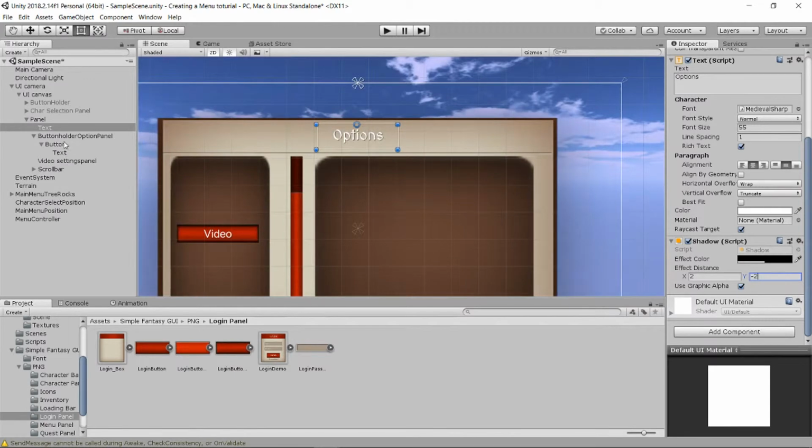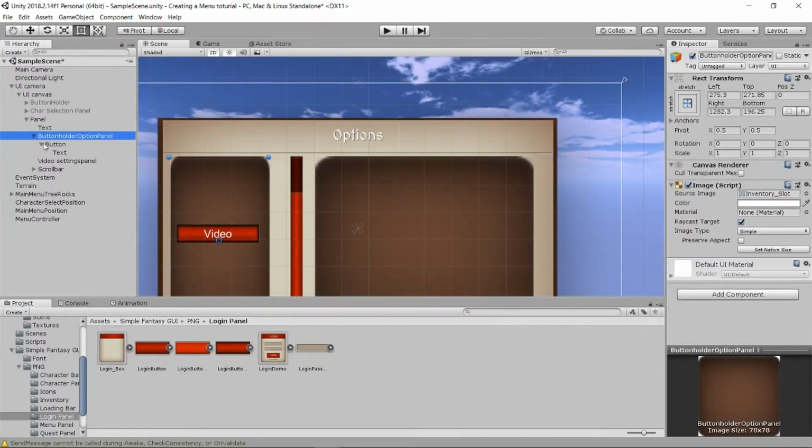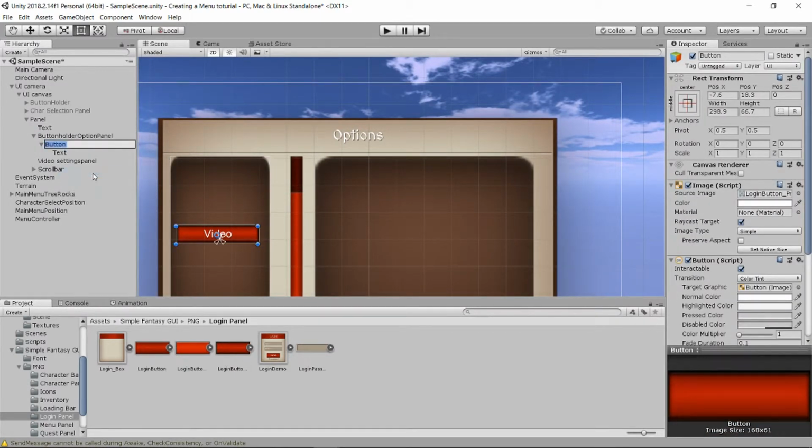So okay, so what we're gonna do, we're gonna take this video button and we're gonna duplicate it. So we're gonna Control D, Control D, Control D, and we're gonna have a sound button.